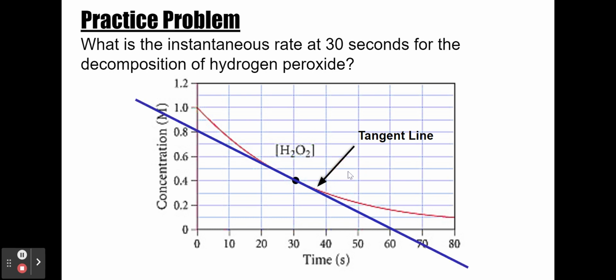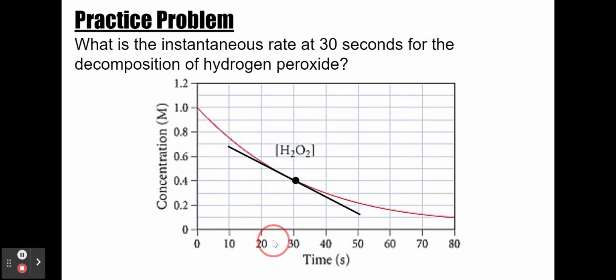So there's our tangent line. Again, we could draw the tangent line all the way to the axes. And so you can see here it crosses over, it looks like, at 0.8 molar, and here it looks like it crosses over at 60 seconds. So you could use this distance here and this distance here to do your rise over run. Or you could just draw the triangle on these lines here. So you could draw that line and then draw this line and draw your triangle here. So whatever fits, whatever you think is best. And then here's our triangle.